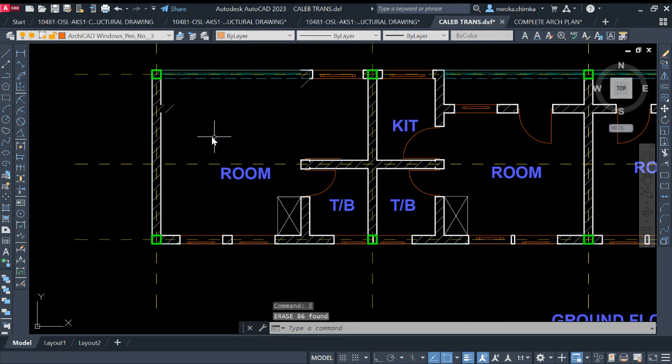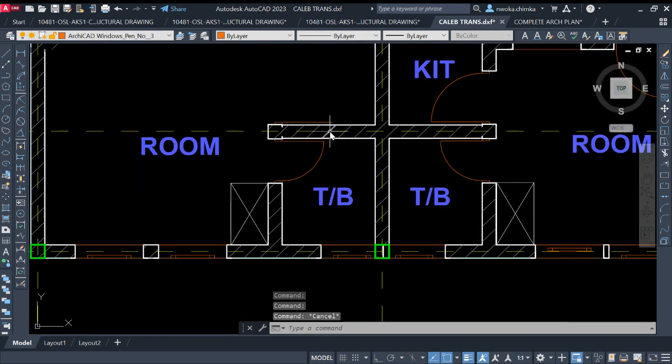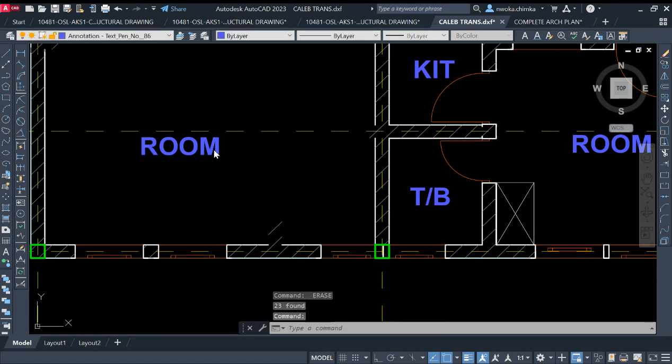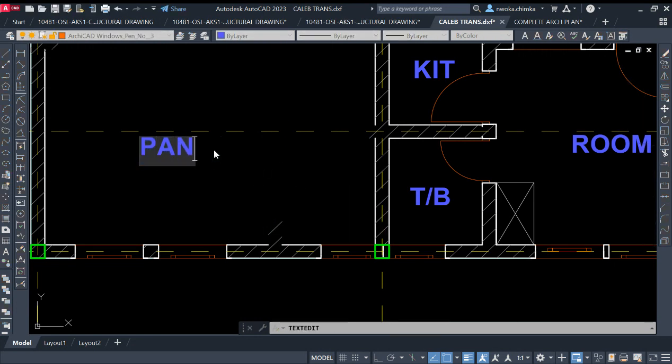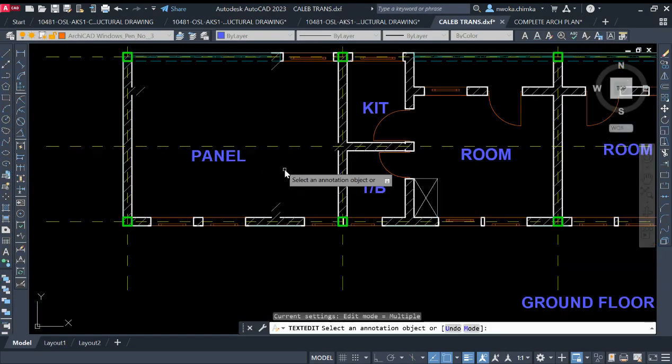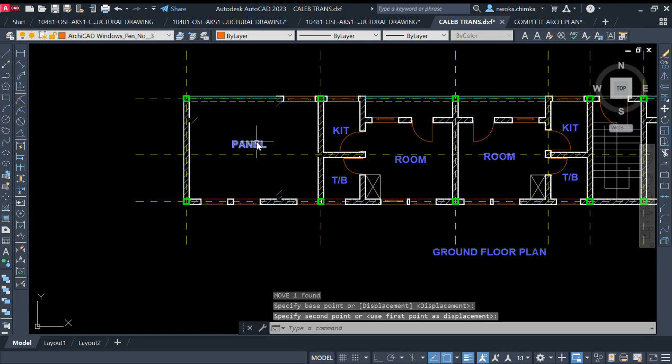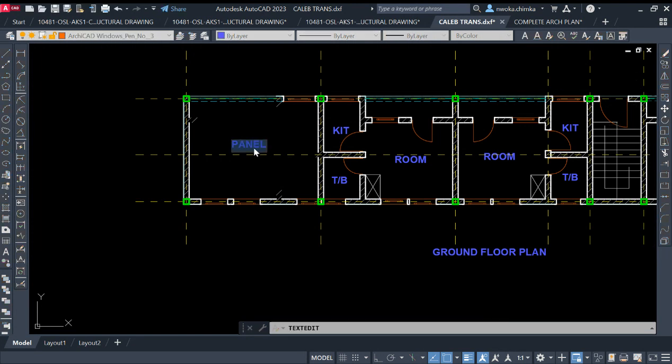So this is where it comes into play to make your plan different from the architectural plan. This is what they call a structural plan, because this is where your slab will be. So I'll also remove this, take this off and take this off. I can now call this panel one. Panel simply means where your slab is going to stay, where you have to put your slab. So I can now put this place as a panel, and let me just say P1 in simple language, which is panel one.